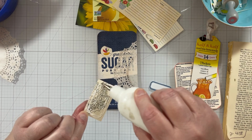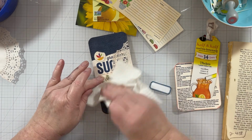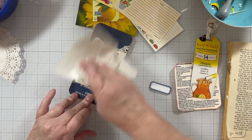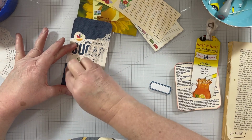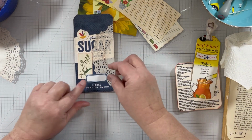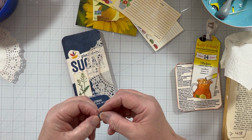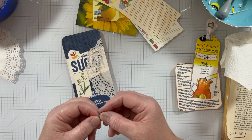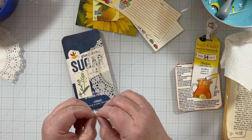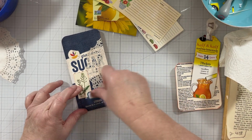I want to put those pockets in. So I'm going to put this here and, okay. Yeah, it's a little crooked, but that's okay. And then I'm going to put this down here. Okay. If I can get it off. I just cut my nails today, so here we go. So there's always that issue right there.